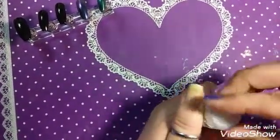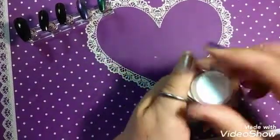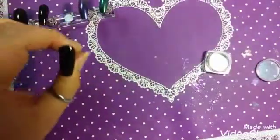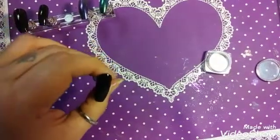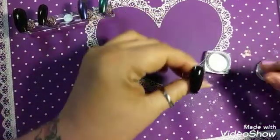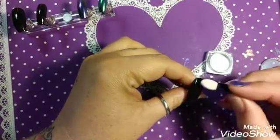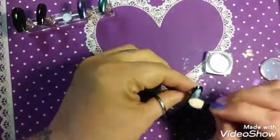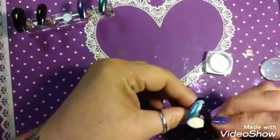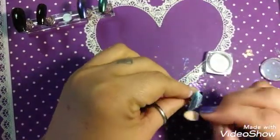Let me show you this one. This one could be the yellow. Let me see. It's hard to tell with some of them what color they are. The purples are so predominant that you can just tell with those right off. I don't know with this one. So we shall see. Really beautiful color. Beautiful, beautiful color.